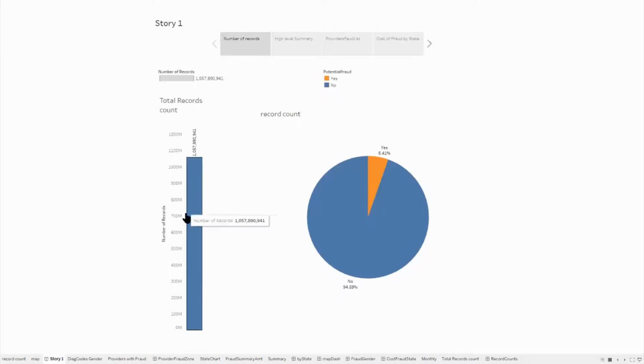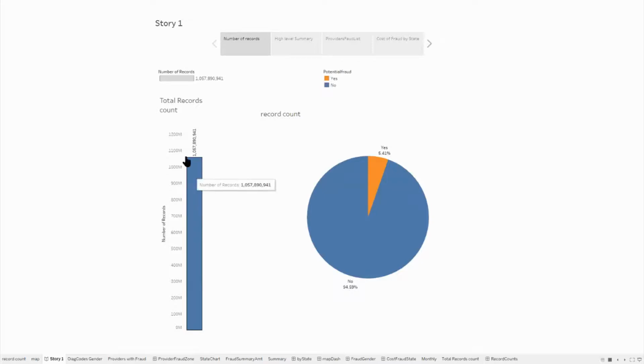The very first one is the outcome. This data set, 1 billion records, is the outcome of the trained data after it examined the new data, producing a prediction of whether it's fraud or not.